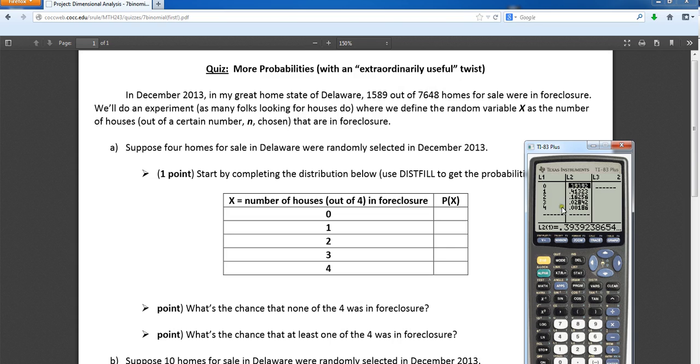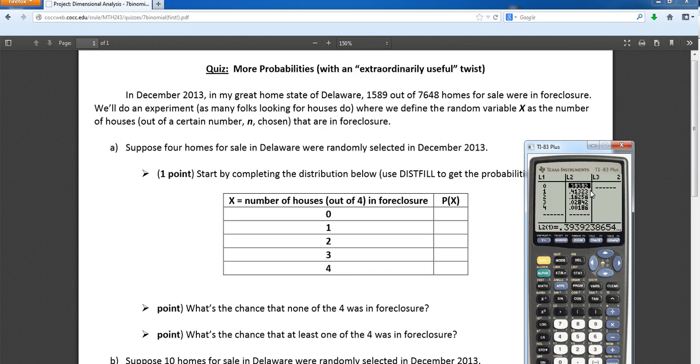What I did was I ran dist fill. Actually, I just lied to you. There is no dist fill on this particular calculator because I can't put programs on it. So what I did do was I used the code that is within your dist fill program that I wrote for you to generate what dist fill would look like for you. I'll do it again here in a second. You can see it if you're interested. But these are the probabilities that you need there in that first part.